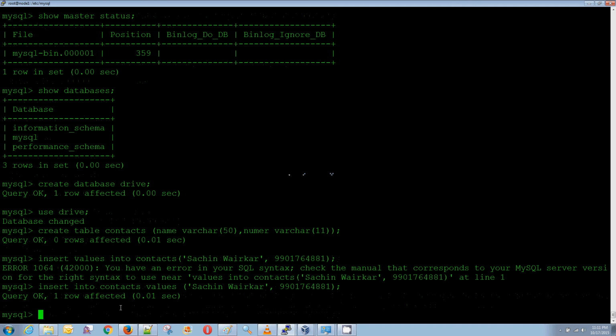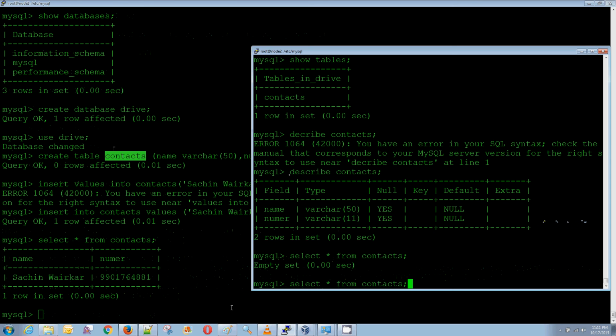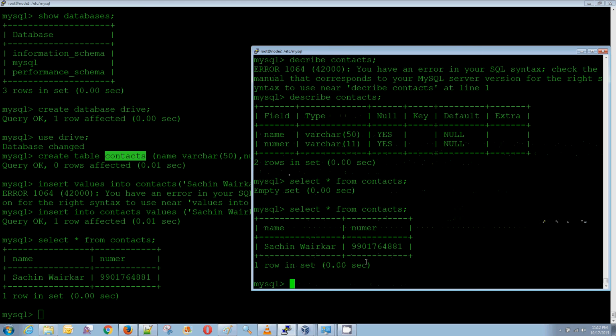And I'm done. Let me check. So select star from contacts. And we have this value. Check the same on the slave, and we have that value. So we have done the master slave replication.